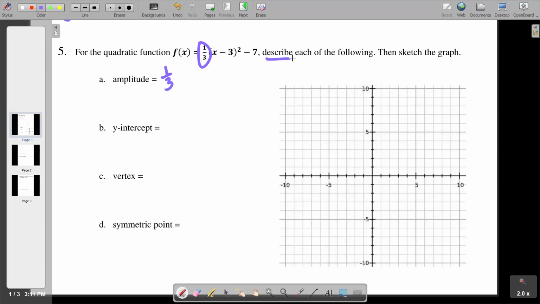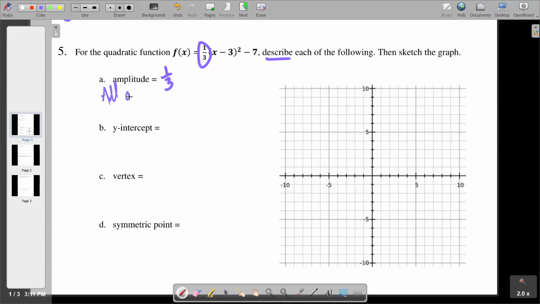And then you'll notice it says to describe it. So let's use our words and describe. What does that mean to us, as students who learned how to graph parabolas in this classroom? It's going to be fat. Okay, that's a word you could use. It's going to open fatter, right? But let's get more specific on that. What did we learn about the number 1/3? How's it going to mess with our graph?